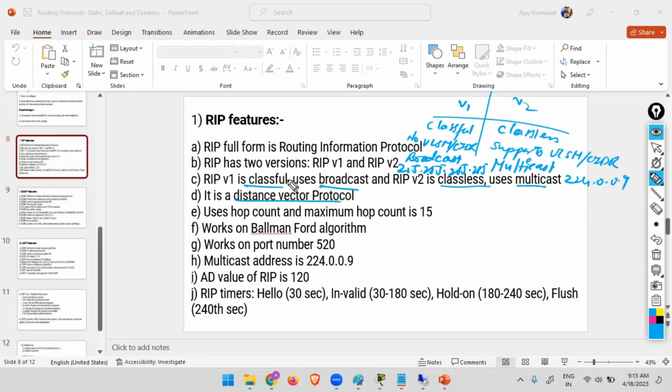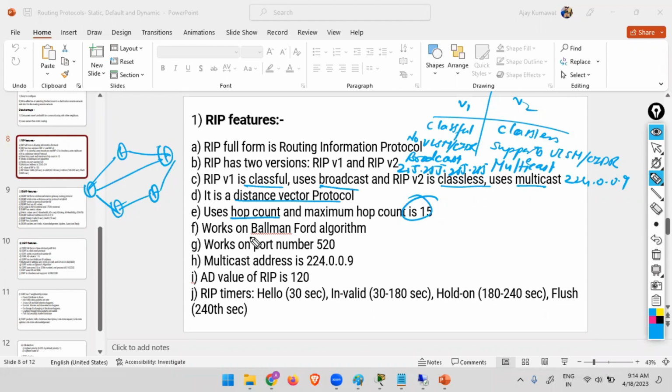It is a distance vector protocol and it uses hop count as a metric. Hop count means counting the number of routers between the source and destination. Like we took the example, right? First path was having 2, then second path was having 1, third path was having 3, if you remember this example. So it will just check how many routers are there between source and destination. And the maximum hop count limit here is 15. Means if there is a network that is beyond 16 routers, that is unreachable. So in large networks, again, it cannot be used.